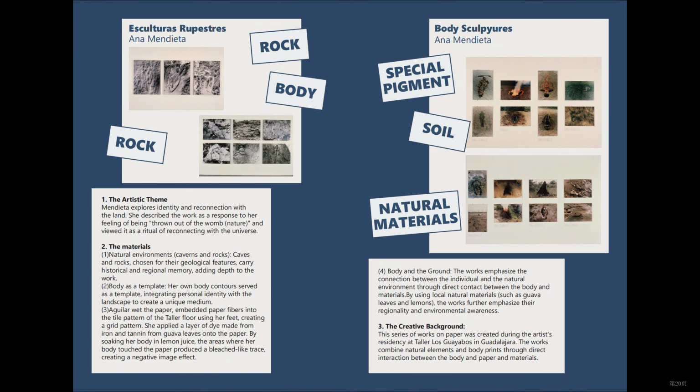The first example is an exhibition where the artist used unique materials and special pigments to portray the outline of her body on natural surfaces, like rocks and carvings. The work explores the relationship between nature and the female body. The project also dives into the theme of motherhood and the connection between femininity and nature. The artist explores how she views herself as a child of nature, seeking a deeper connection with the natural world.